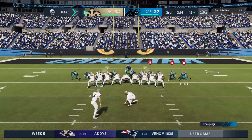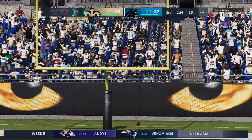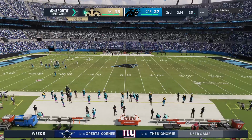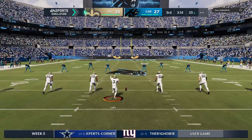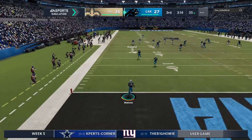I don't think you can get any more efficient or tidy, whatever word you want to use in that. Man, 1 play, 75 yards, end zone. Yeah, efficient, tidy, excellent words. How about explosive? 75 yards, 1 play. That means everyone handled their assignment, doesn't it? They really executed the way that was drawn up on the whiteboard.